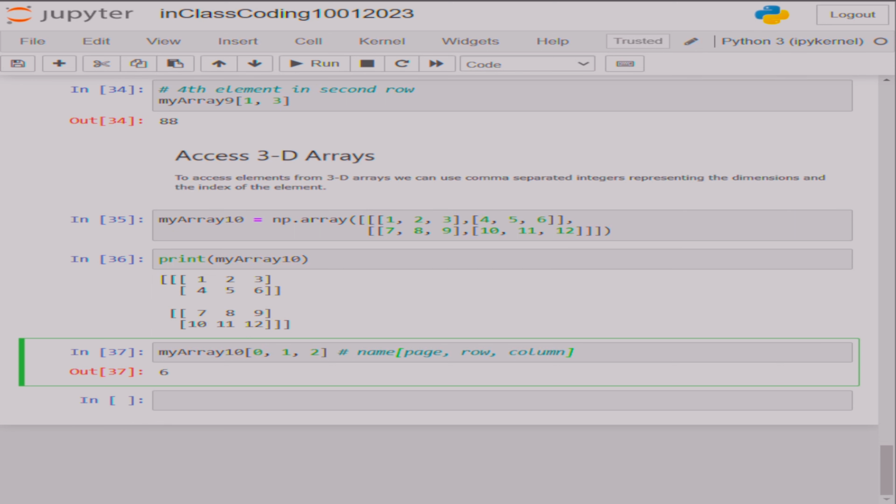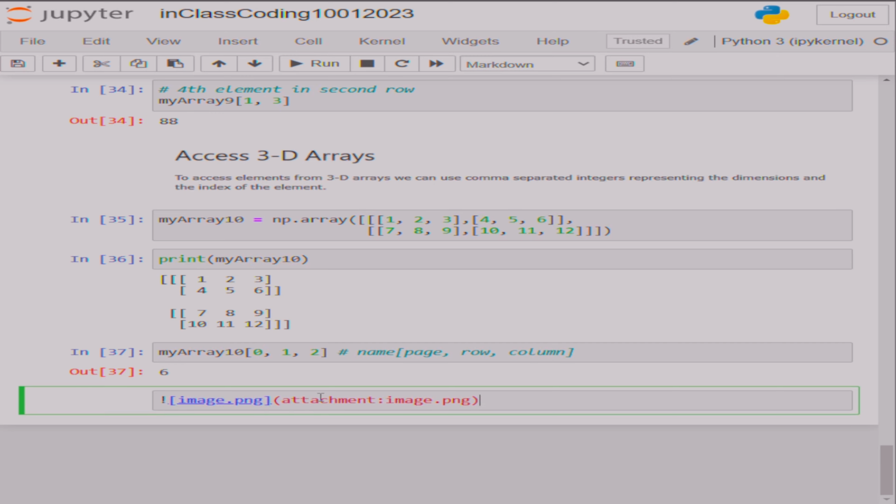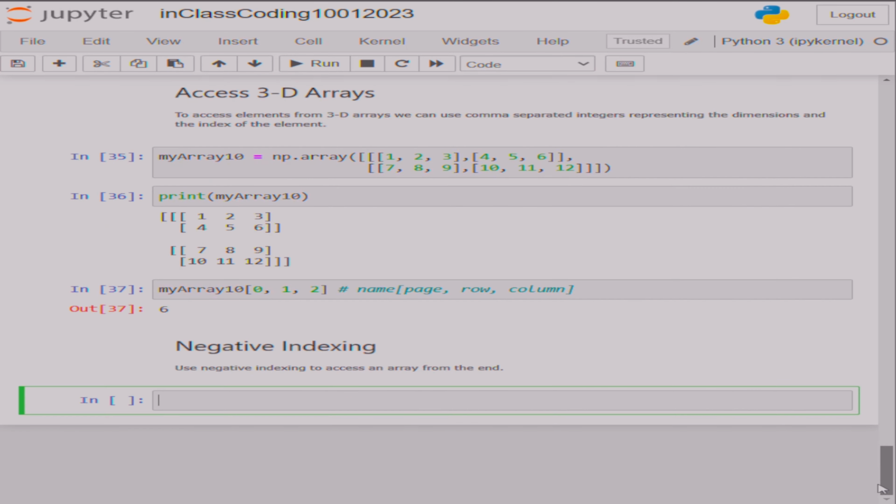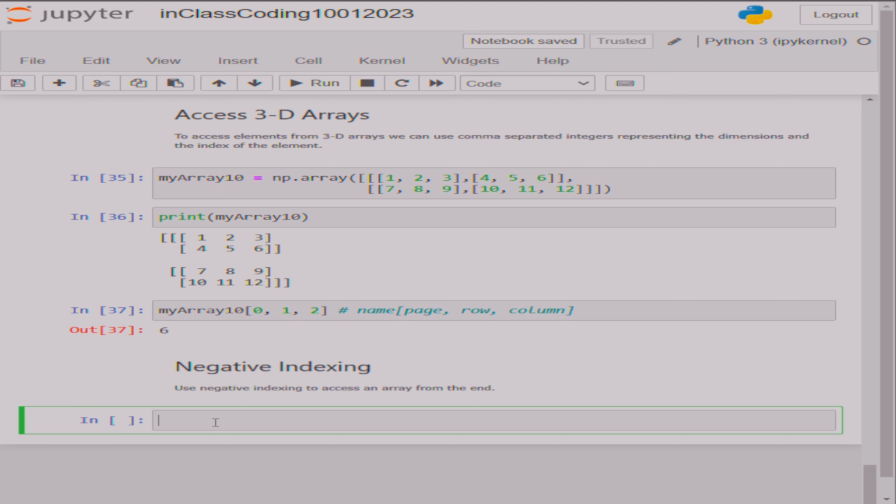Let me go with the concept called negative indexing, because we have seen negative indexing possible in simple lists as well as strings, etc. Correct? So is it possible to use negative indexing in the case of NumPy? If you ask that question, the answer is always yes.